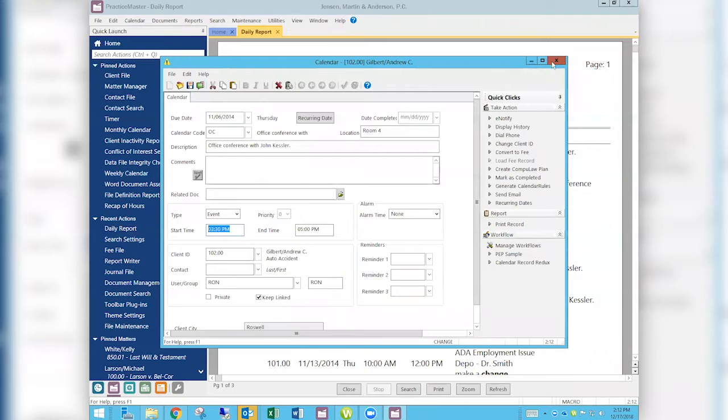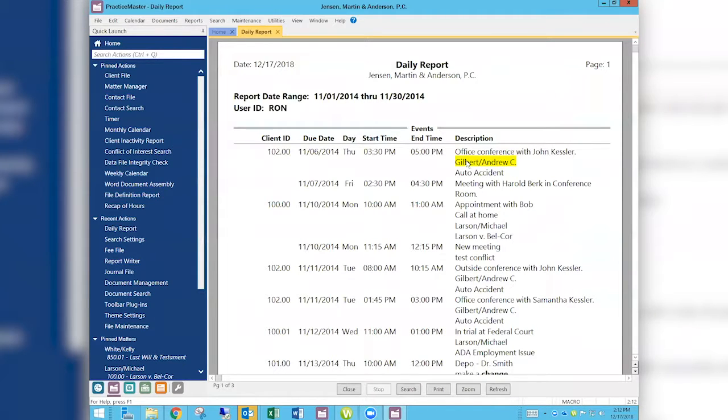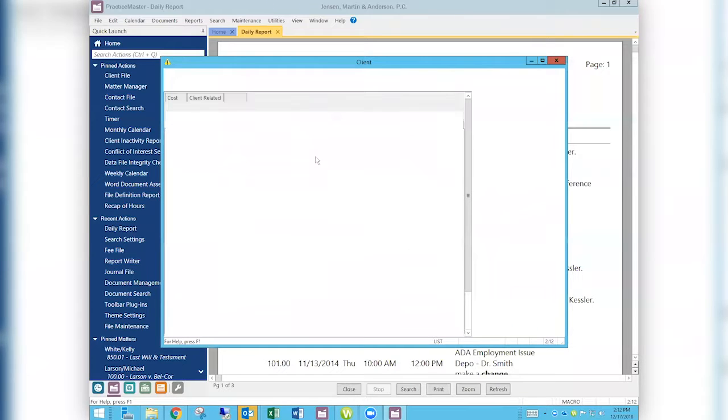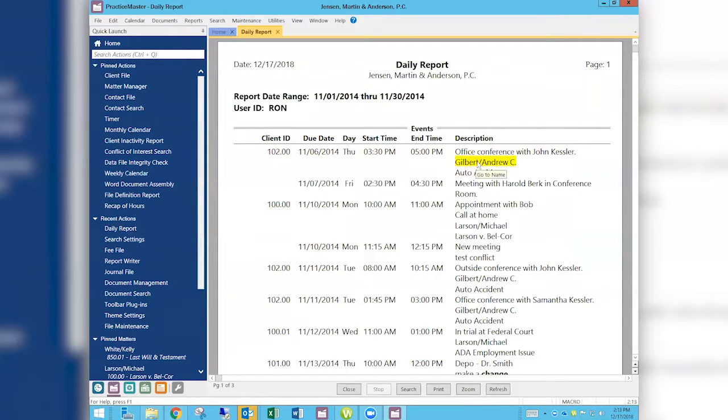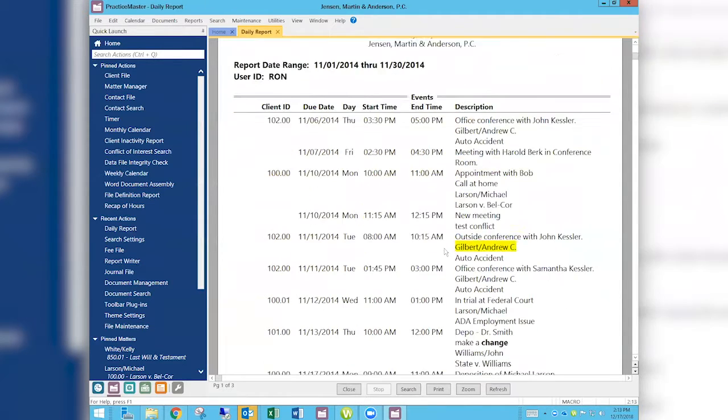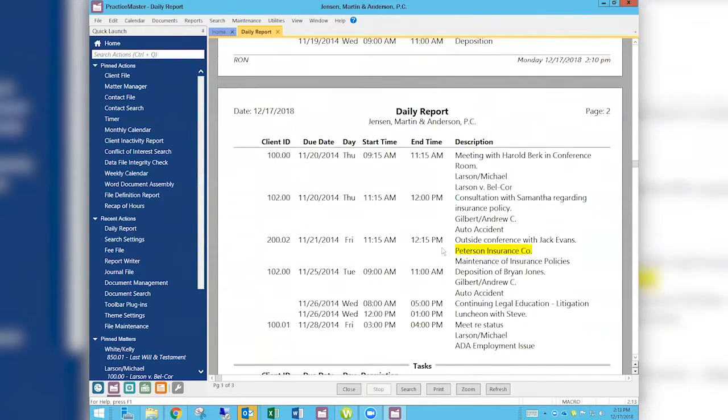it accordingly. If I wanted to get into the actual client, I'm hovering over the client, now this is going to take me back into the client window so I could see the client information. Maybe I need a phone number for whoever I'm calling. So when I have it on the screen, not printed out, you've got that drill down capability to go right into the specific information about each record and even down to the client level to get that information to call whoever you need to call.